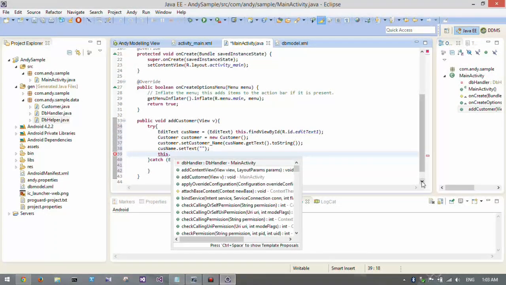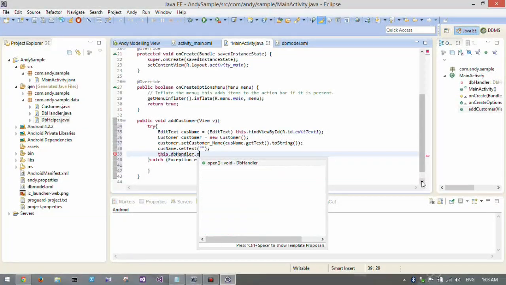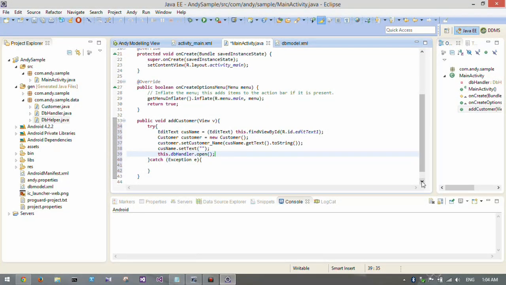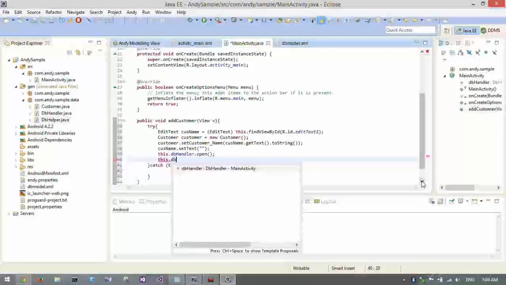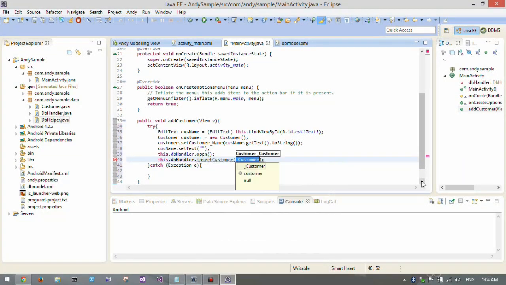Then we are dealing with our database. So this dot dbHandler dot open. We have to open our database through the database handler, and then we can add our record into the database. Next line, this dot dbHandler dot insertCustomer.